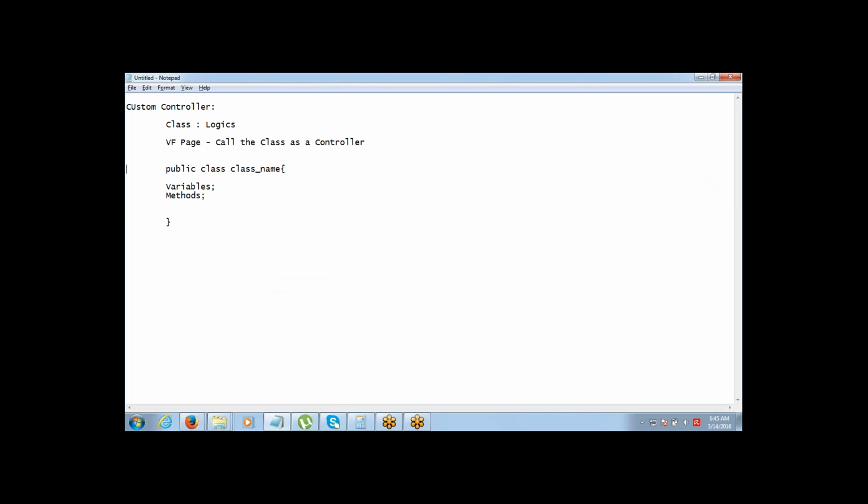Okay, so there are three types of methods that we are going to work with. A get method, a set method, and an action method.